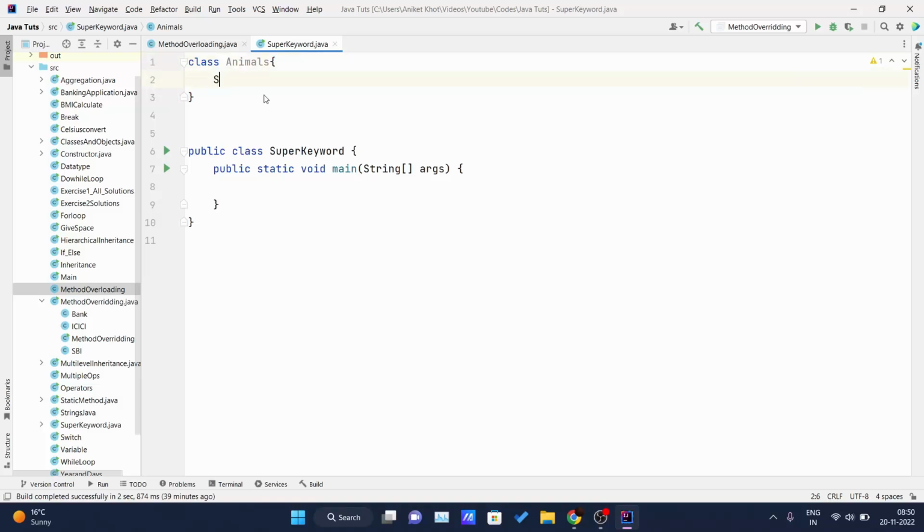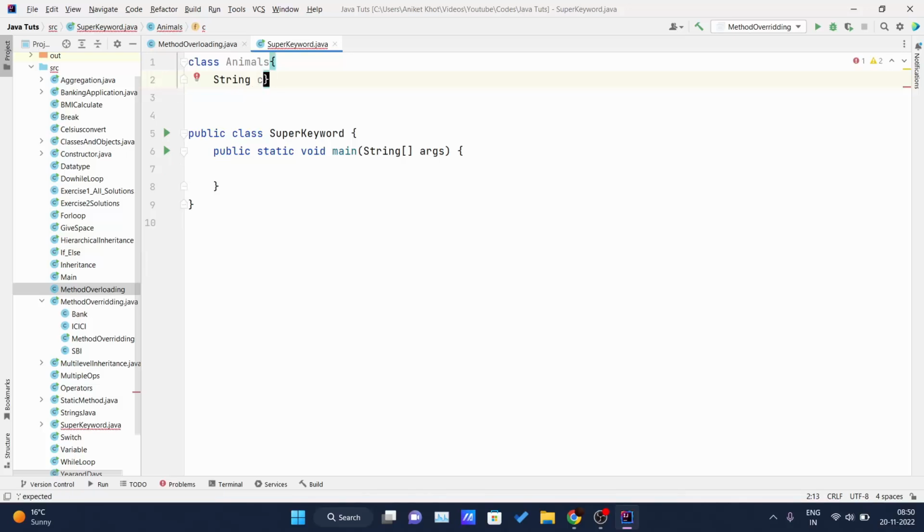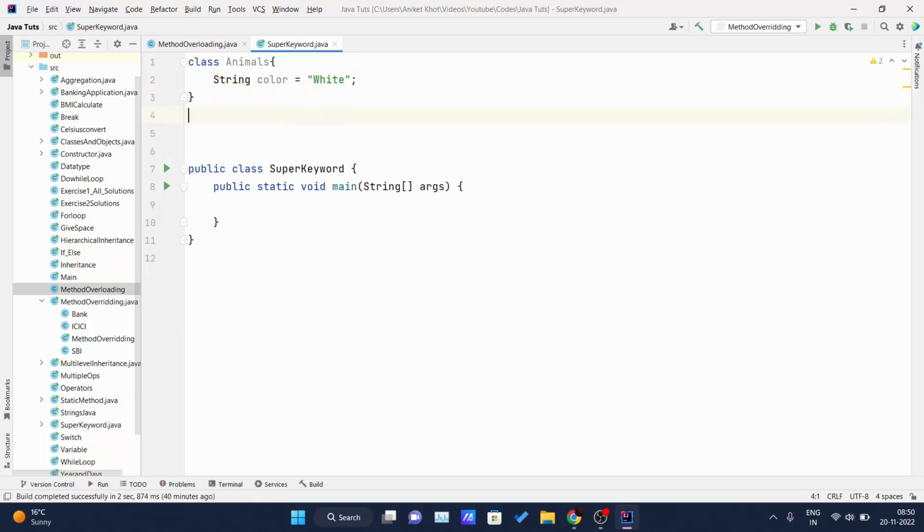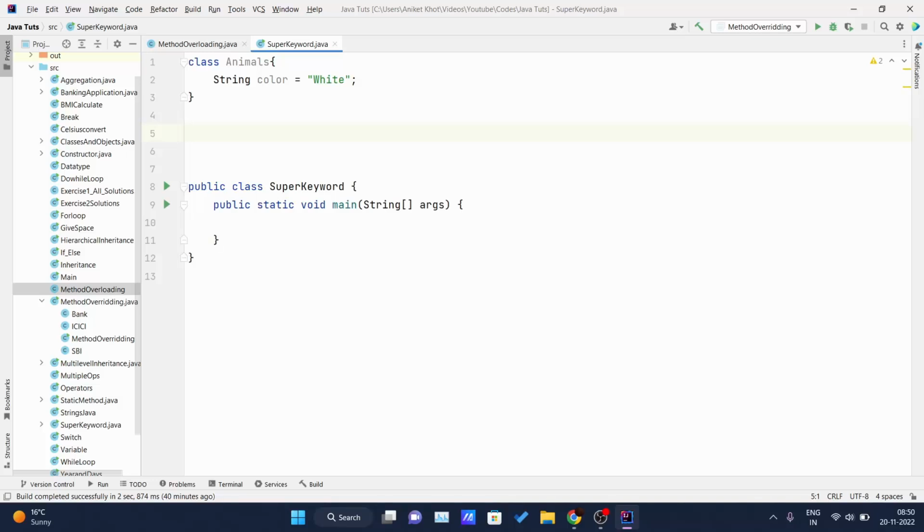Inside my animal class I will declare one string color, which is equal to white. So this is my parent class, and now I will create one class named dog.